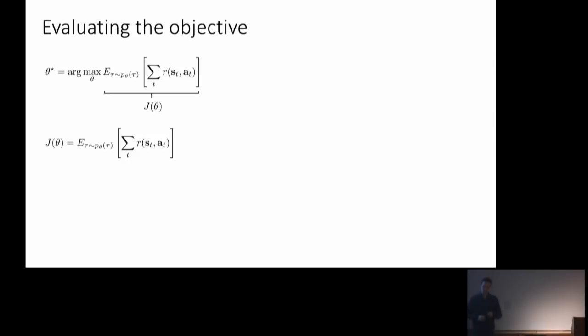Exactly. So the answer is you just roll out your policy, meaning if you're, let's say, controlling an autonomous vehicle, you literally run the policy on the autonomous vehicle for capital T time steps and see which states it visits and which actions it executes. And you do this some number of times, and that you can use to obtain a sample-based estimate. So this is an expectation. You can estimate the expectation by generating samples from this distribution and averaging together the total reward of those samples. And the way you generate the samples is literally by running the policy.